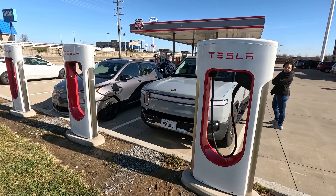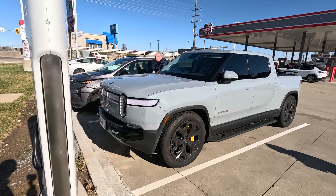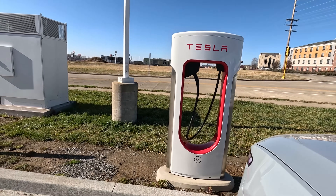Hopefully Tesla can fix the double-spot issue along with the cable length. If they can make longer cables at the V3 chargers and adjust the parking lane layout to be more centered rather than off to the side, that would help without high cost. Also, this supercharger is more expensive than Electrify America or EVgo — this station was charging 49 cents per kilowatt hour. You can purchase a plan for around $13 a month to get that down to 37 cents per kilowatt hour, which is still a bit more than other networks.